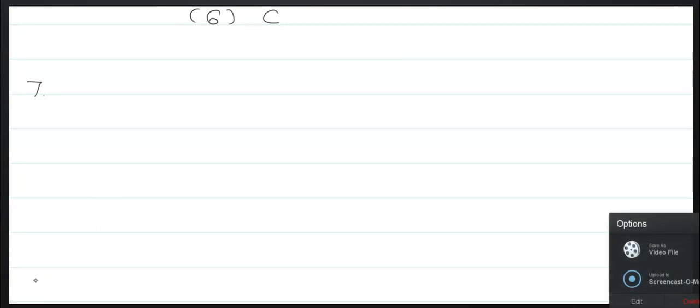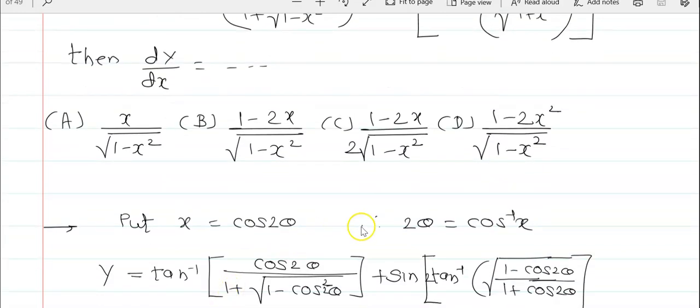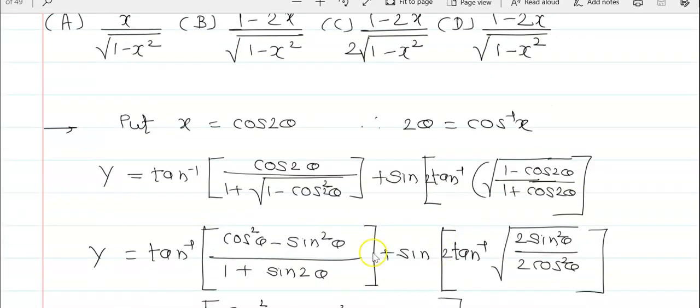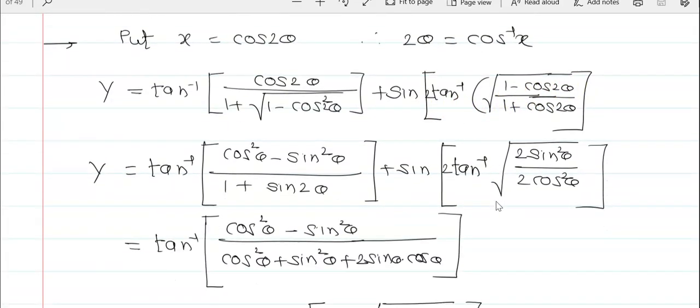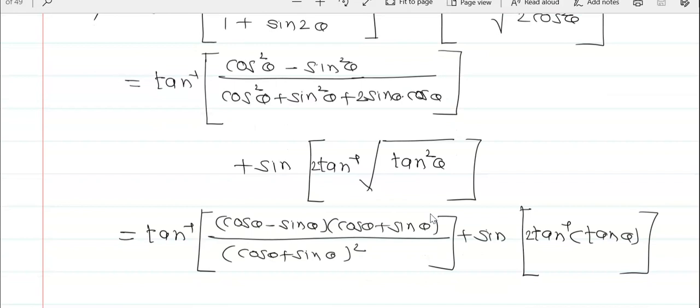Now see this again. This was the big one. Then you will get x is equal to cos of 2 times theta. That's the substitution. y is equal to tan inverse of sine of 2 tan theta root of 1 minus cos of 2 times theta upon 1 plus cos of 2 times theta. This is the big one, and these are the normal problems. If you have studied all the exercises very accurately, then you can understand this.